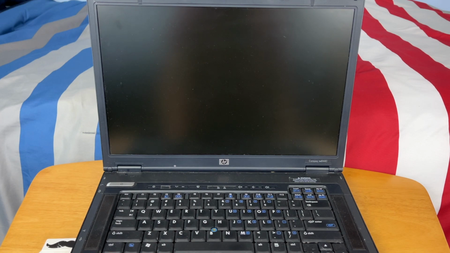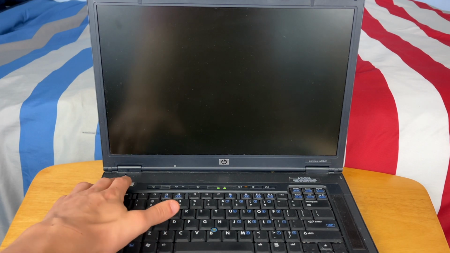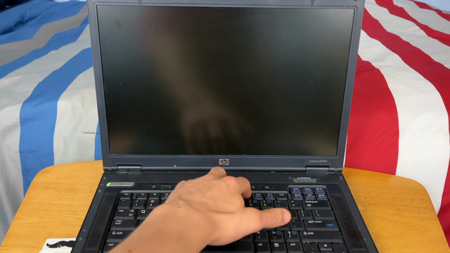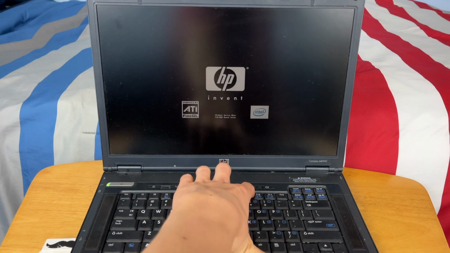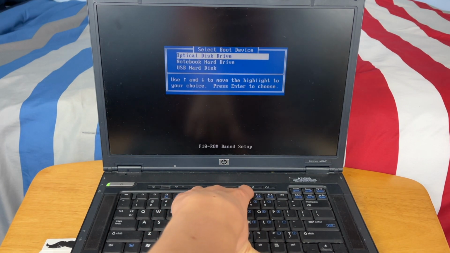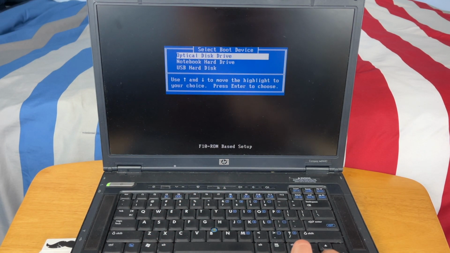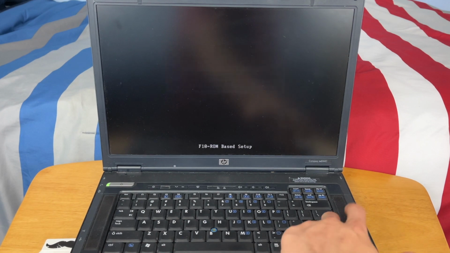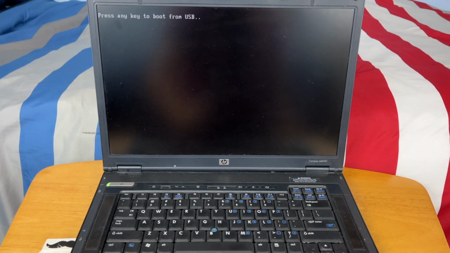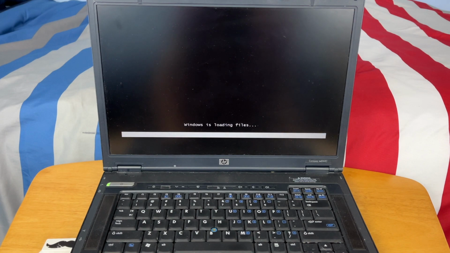Again, for me though, all I have to do is hit F9 and that will make it boot from this USB drive once, which is all we need it to do. Most computers also have a boot screen like this, but not all. So you'll know which key to hit because it will say it on your BIOS screen. So as you can see, I have this boot screen and I'm just going to click USB hard disk. And now we're going to start booting into the Windows 7 installer.